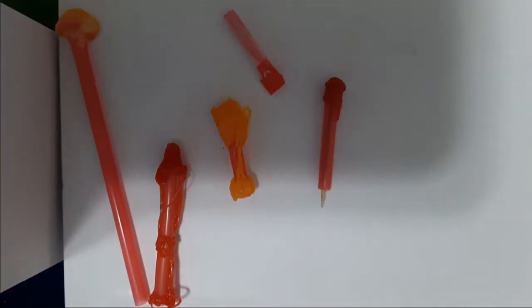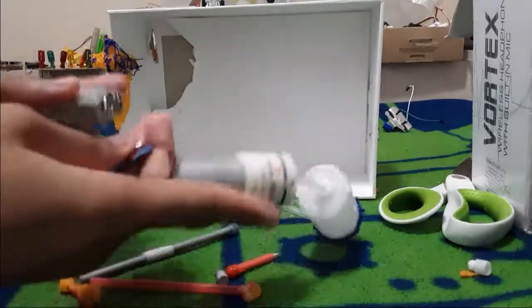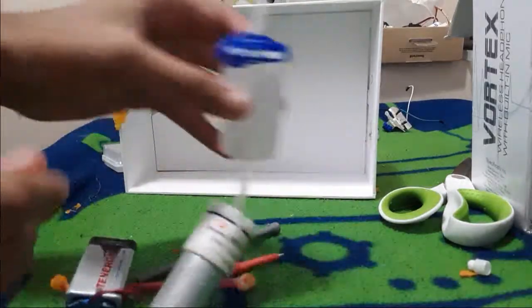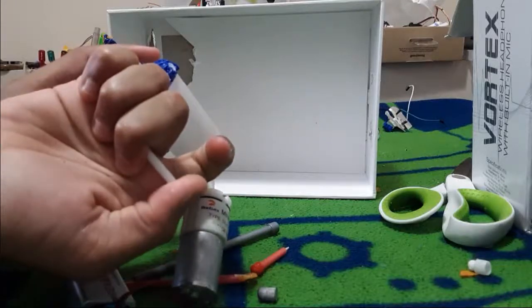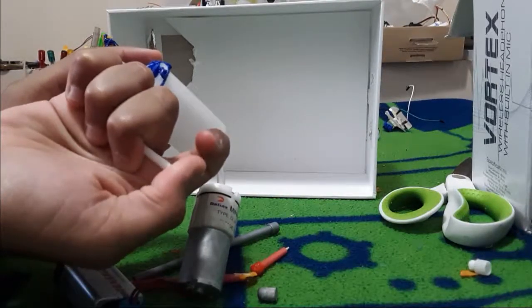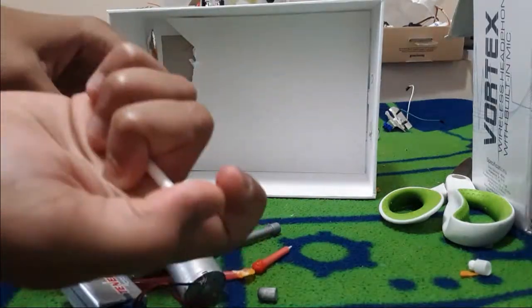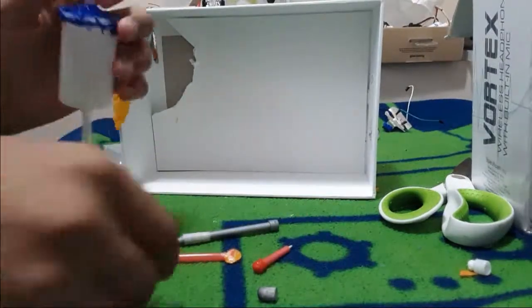This is wired by a 9-volt battery. And we're going to do some tests. There is, in fact, no on and off switch. It's just really, this. And as you can see, hold it down. Fires. It holds air in here and everywhere else and fires. So maybe this could work.